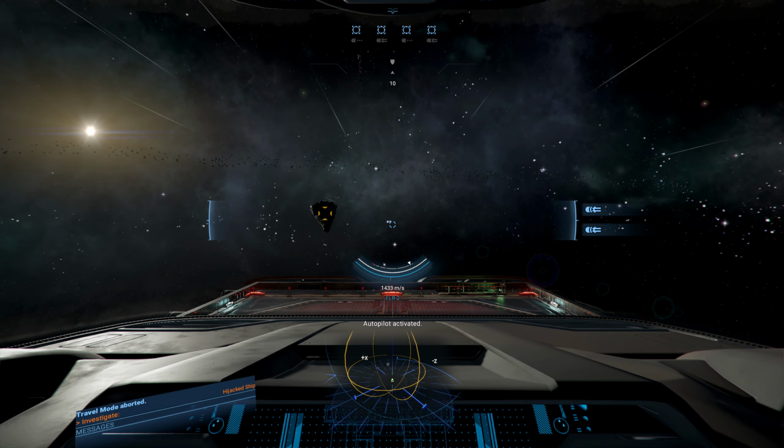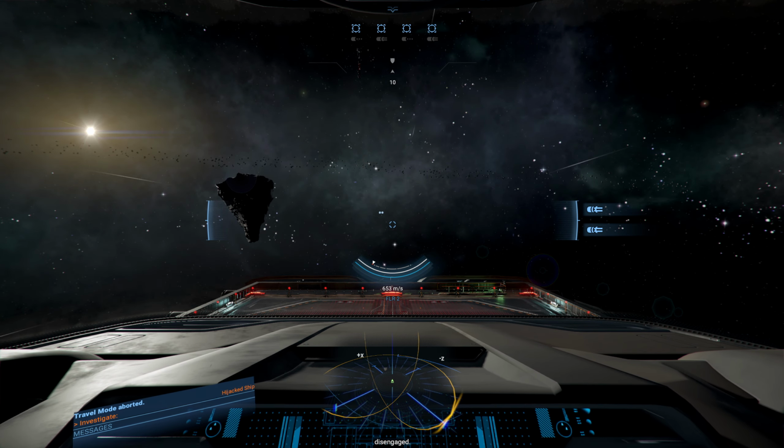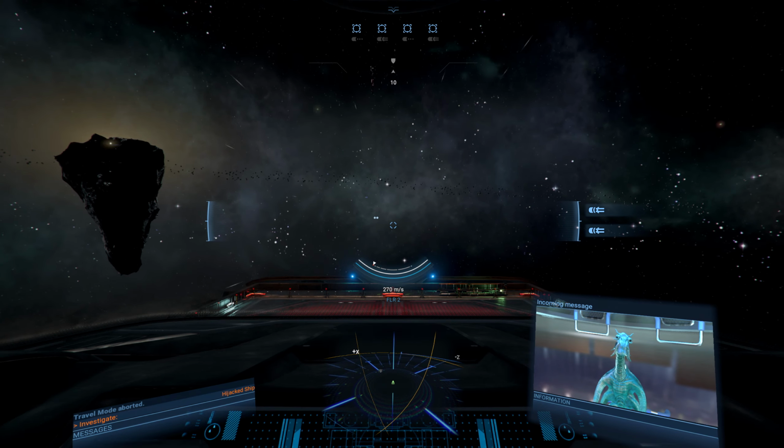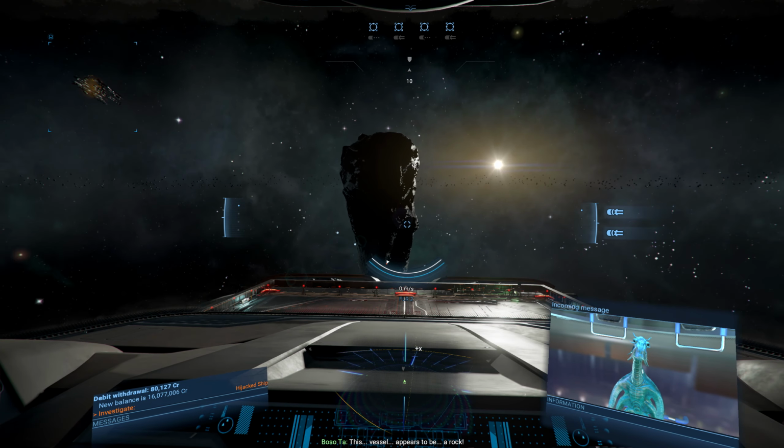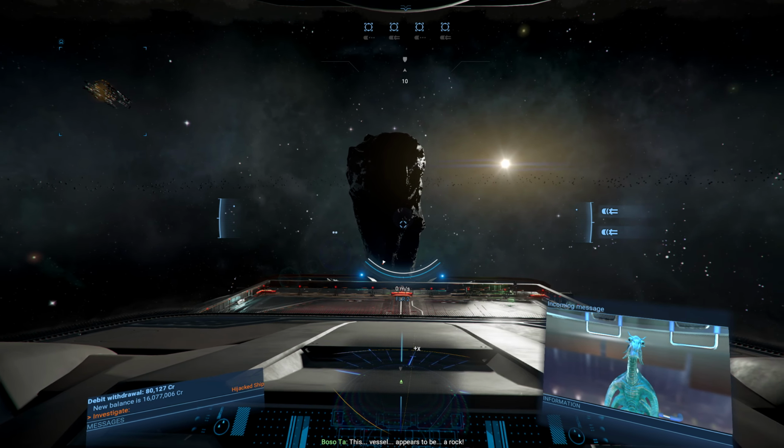Alright, so that's not looking like a ship that I've ever seen. This vessel appears to be a rock. A rock? I got a rock. That's what you got off my sensor data? Obscure readings can result in low levels of certainty.